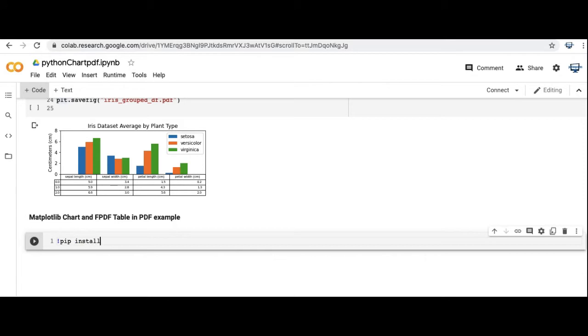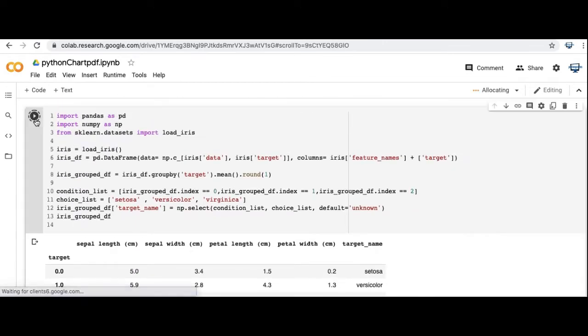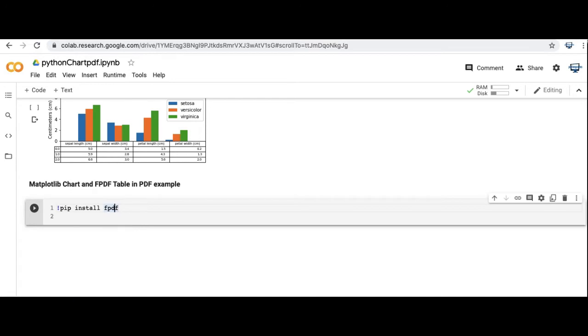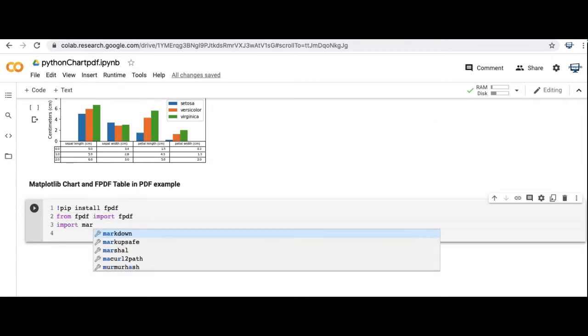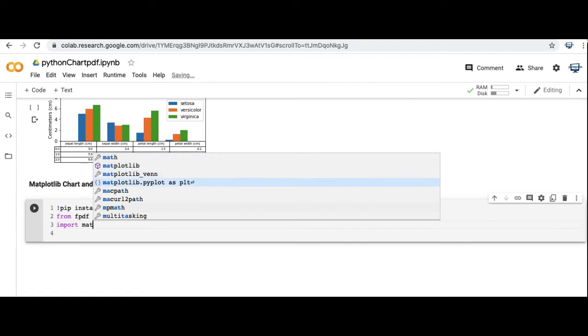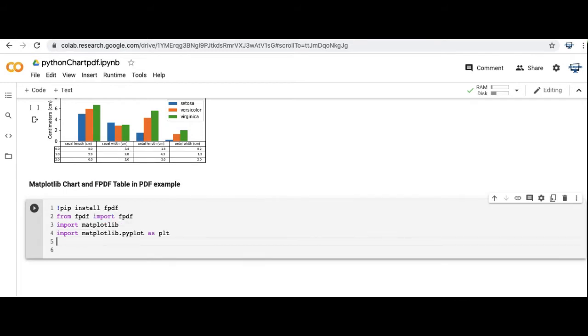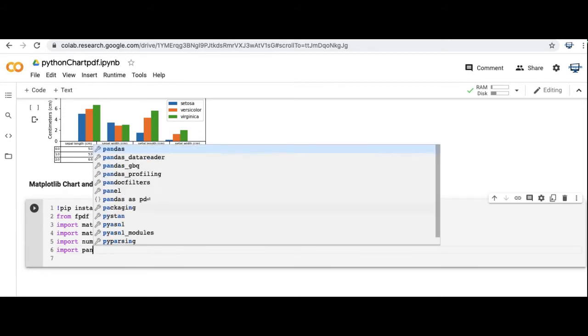So I'm going to have to install Matplotlib and FPDF. And I'm also going to have to run generating the dataset that we use, which is the Iris dataset. More about that is mentioned in the companion video, which like I said, is in the description below. So yeah, I'm importing the FPDF library, and also Matplotlib, because I will still use that, of course, for the chart, and there's really no change in the code from that.